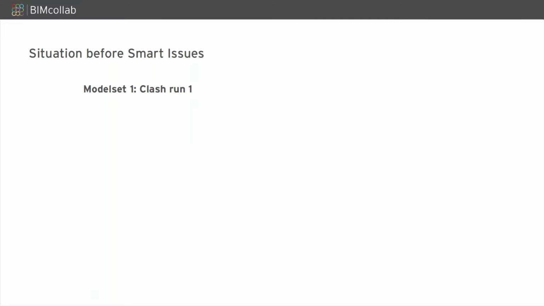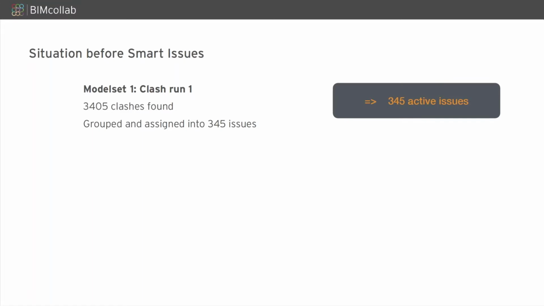A big problem could be seen in clash management that when you have similar systems that find errors or conflicts, you have a number of clashes, a lot of clashes perhaps. To be able to get them resolved, it's very logical to group them and assign them to issues as we already provide with our BIMcollab cloud system for other validation tools. So let's say that you have a number of active issues derived from a clash result.